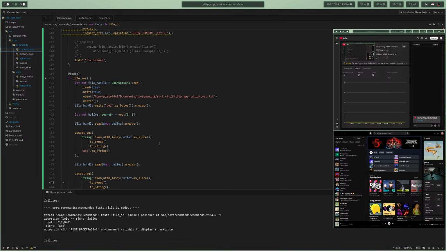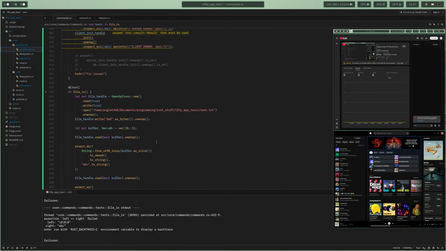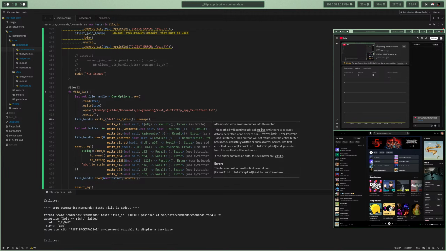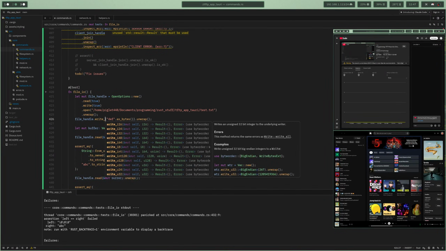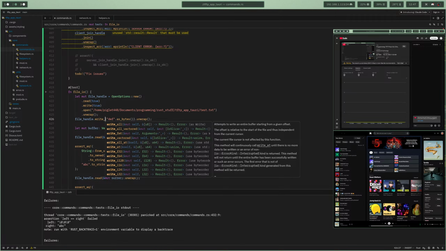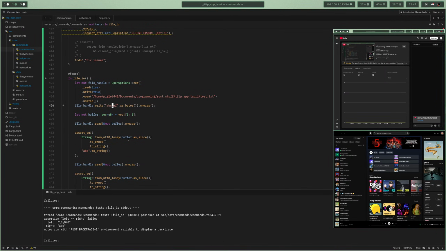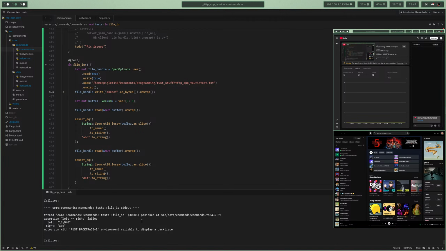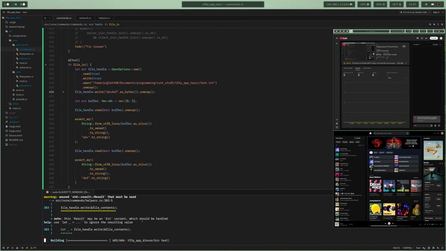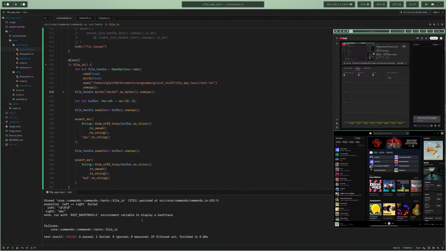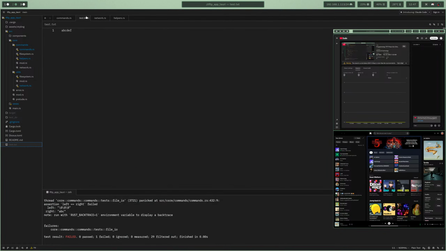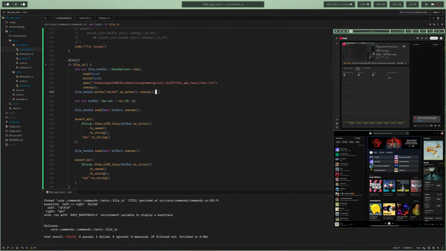Oh, it didn't append it, that's why. Can we append? Let's just do that. Forgot that it overwrites it. Okay, so it has what we expected.